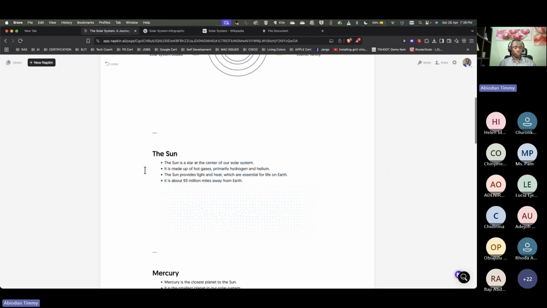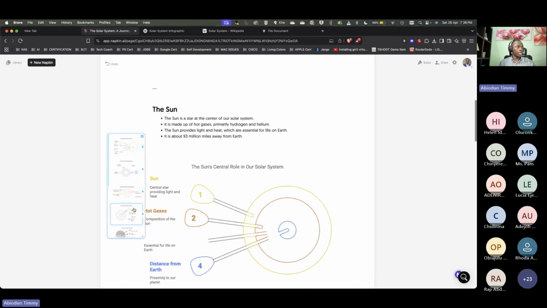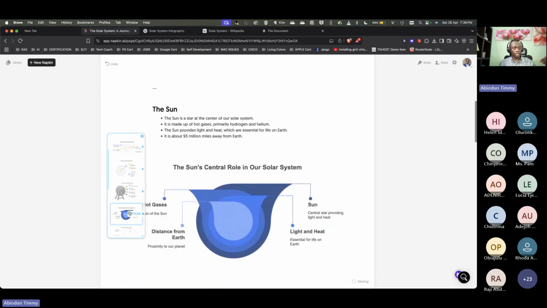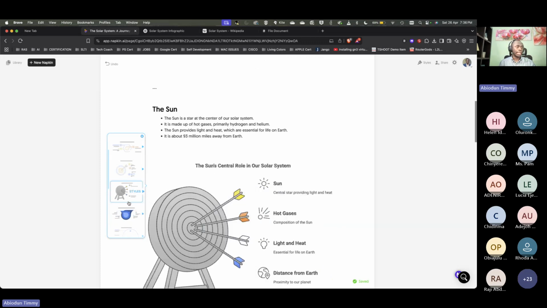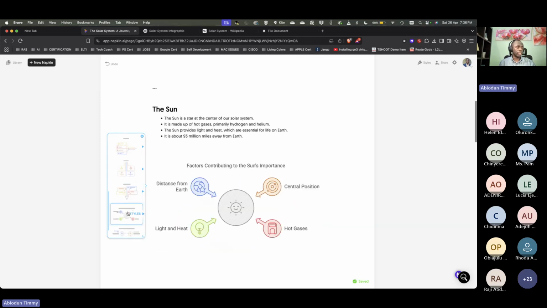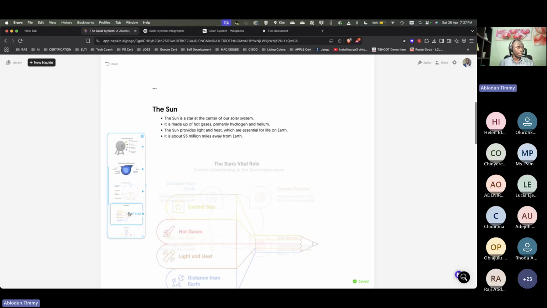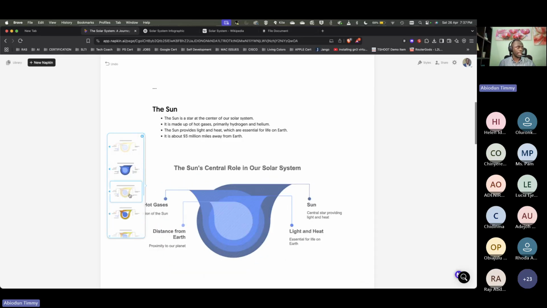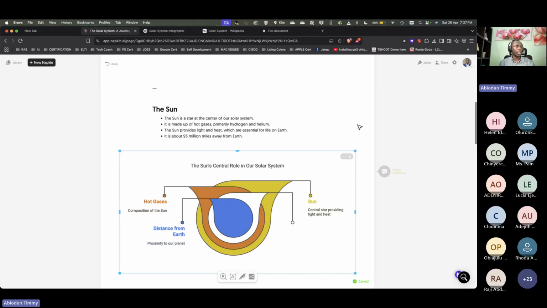One more thing that I want to show from here is the new feature that they just introduced. And like I said last month, for those of us that did not join, you can go and watch the video. You can edit any of these images, depending on what you want. So let's say I like this one. I'm going to put this one. One of the new features that they have introduced is that you can download these things now.